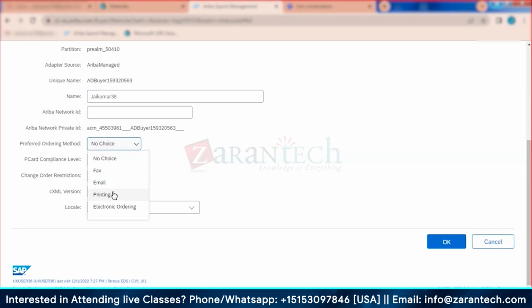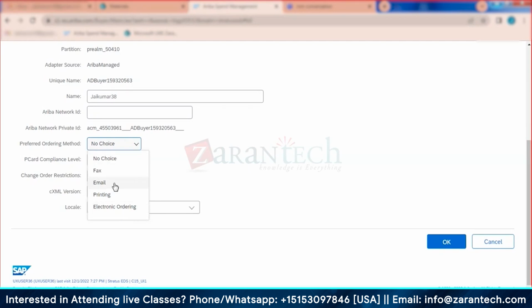Okay. And electronic ordering, like EDI and all the other methods, are there. So the system will send the PO via this electronic ordering, and the supplier will be receiving it on the portal. These are things you need to check sometimes; these are the issues you will generally find.